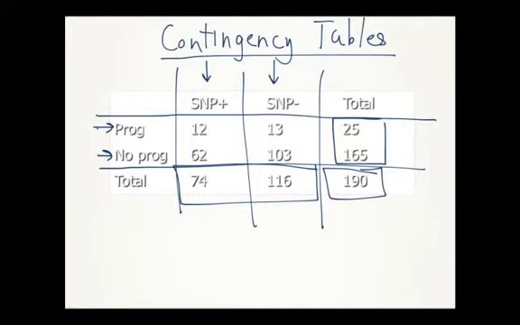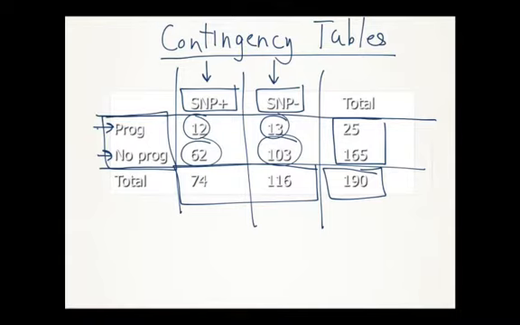So we assume in contingency table analyses that the margins are set, and then we think about these inner numbers, the 12, 13, 62, and 103. And we ask the question: if there was no relationship between the two variables, that is to say, no relationship between whether you have the SNP or not and whether you progress in your disease or not, what would we expect the values in the table to be? That is, these numbers here, A, B, C, and D. Hopefully you're following along.